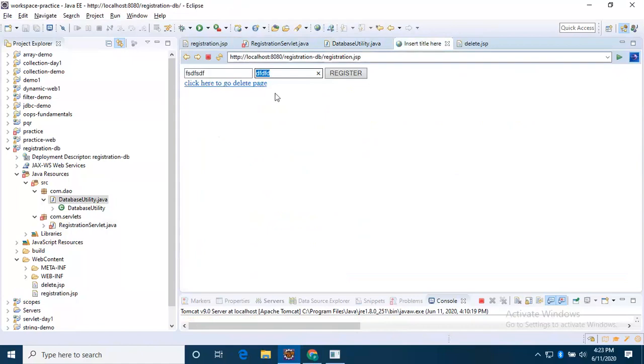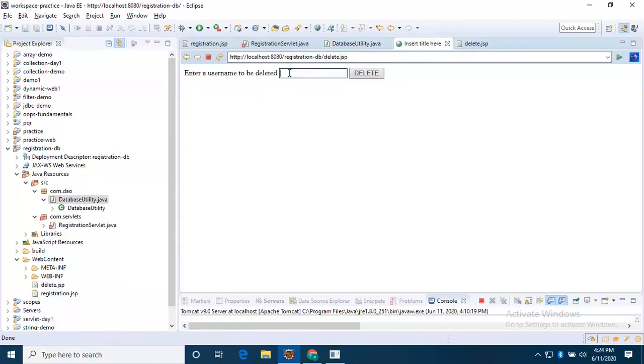And I have created a hyperlink here. Suppose you want to delete something. If you click here, click here, go to delete page. The delete page will open, and you can enter one value on the basis of which you want to do deletion. For example, it shows enter a username to be deleted.